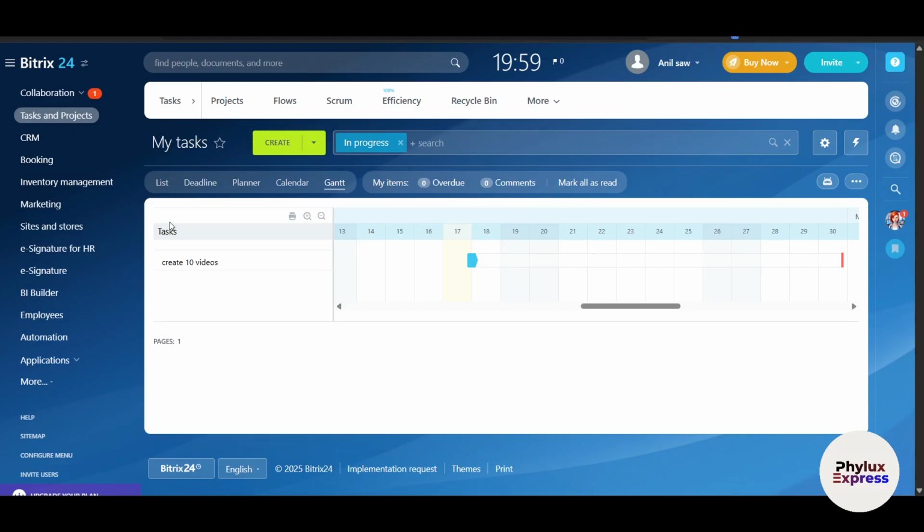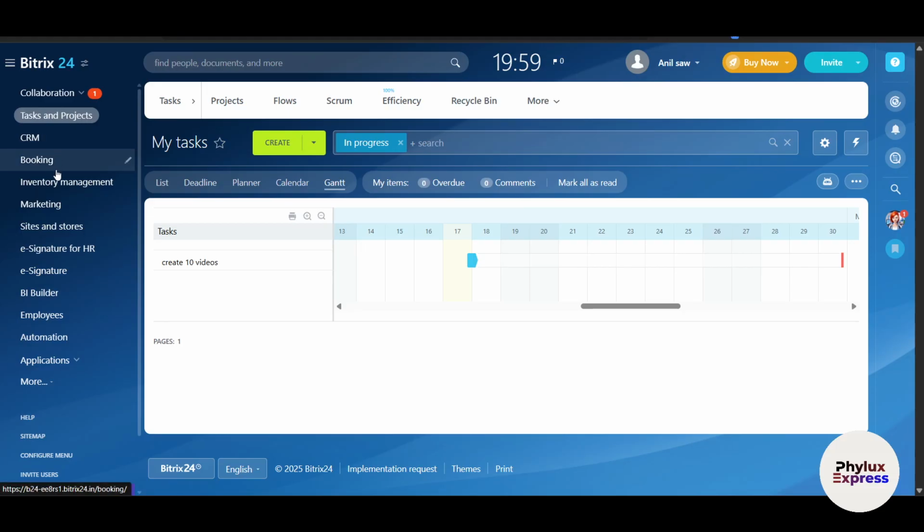And collaboration is key to keeping your team aligned and productive. Now how can you do that? So navigate to the task section here, which we already are. And here you can create tasks, which I told you, with details like title, description, priority, define due date, use the built-in chat and video call feature to stay connected, sync schedules and avoid conflicts by viewing shared calendar. These tools ensure seamless communication and efficient teamwork. Finally, Bitrix24 provides a powerful reporting tool.